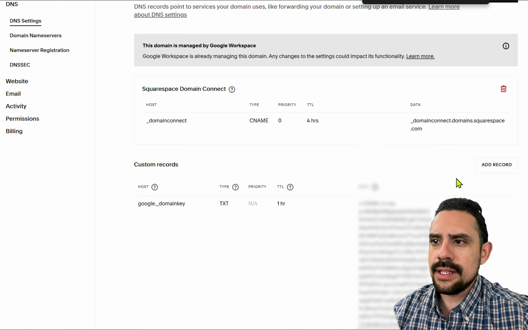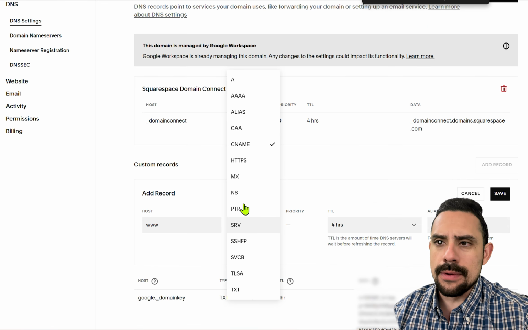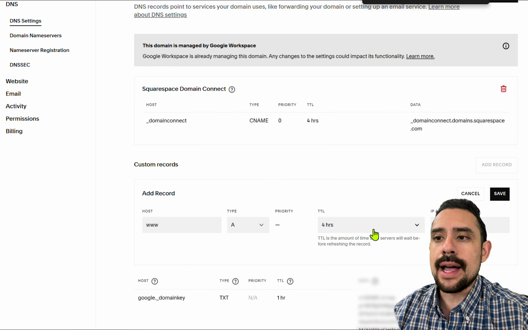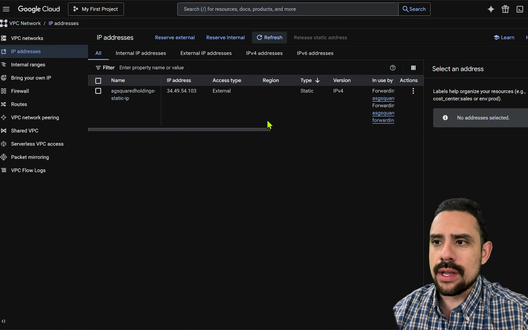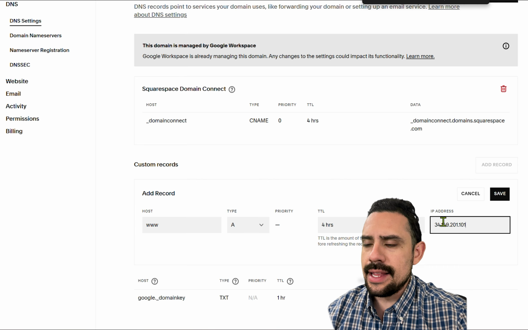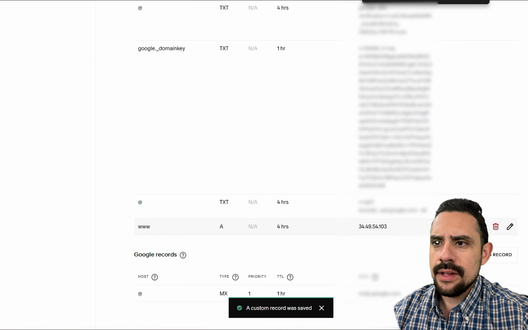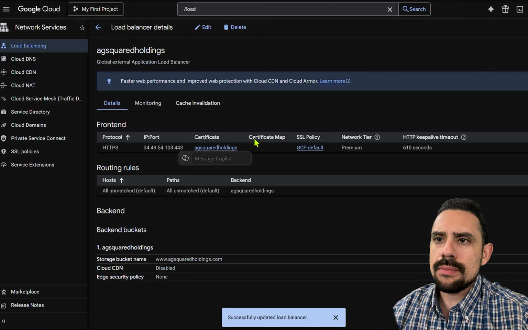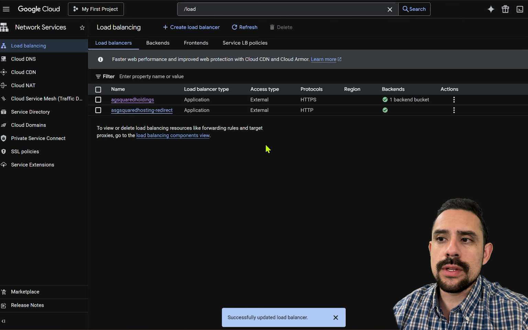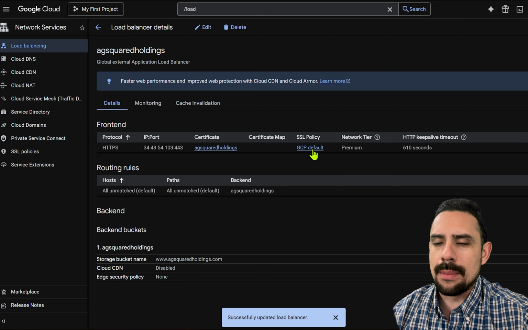Okay, now that that's been deleted, we're going to add another www record, but this time it's going to be of type A, and the value is going to be, once again, that IP address that we copied earlier. And so we're going to paste that in there, the 103 from our load balancer, and click Save. Scroll down and you should be able to see that that's been there. And with these configurations that we used, you'll also be able to see in the load balancer that it is also going to be redirecting all of HTTP traffic to HTTPS, which is what we want. And that HTTPS is affiliated to our backend bucket, which is where our actual static website is hosted.